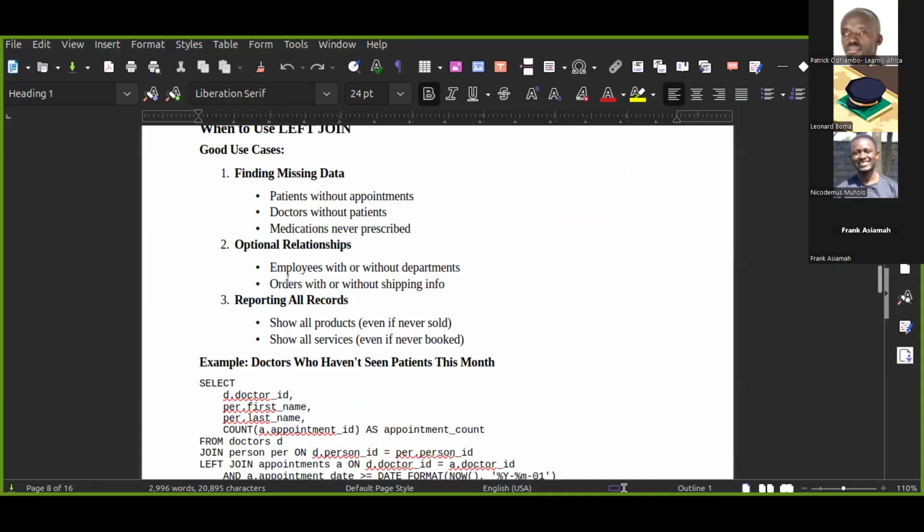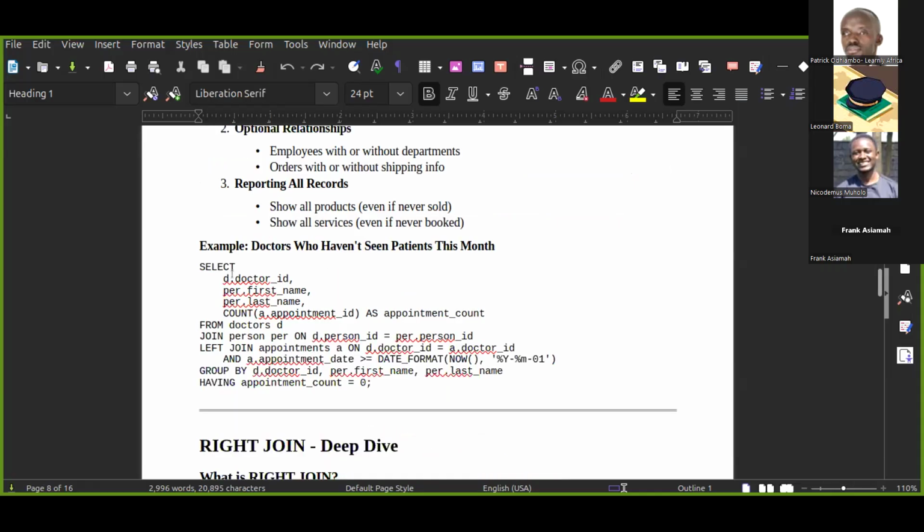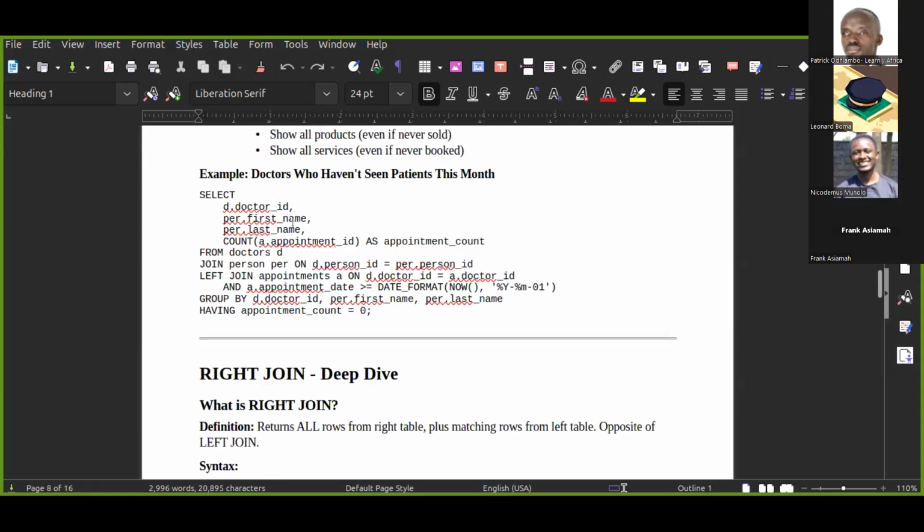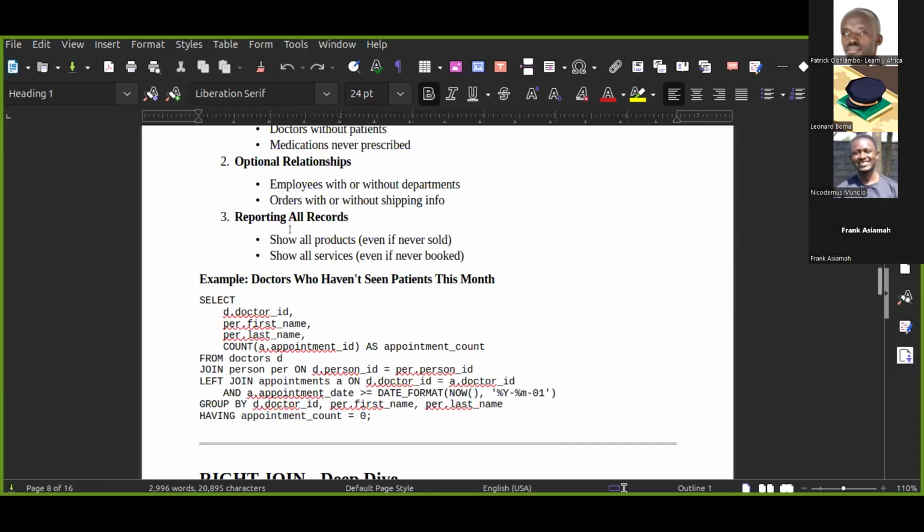Another is orders with or without shipping info. These are just examples. Another example is doctors who haven't seen a patient this month, and this is just another version of how we can use left join.